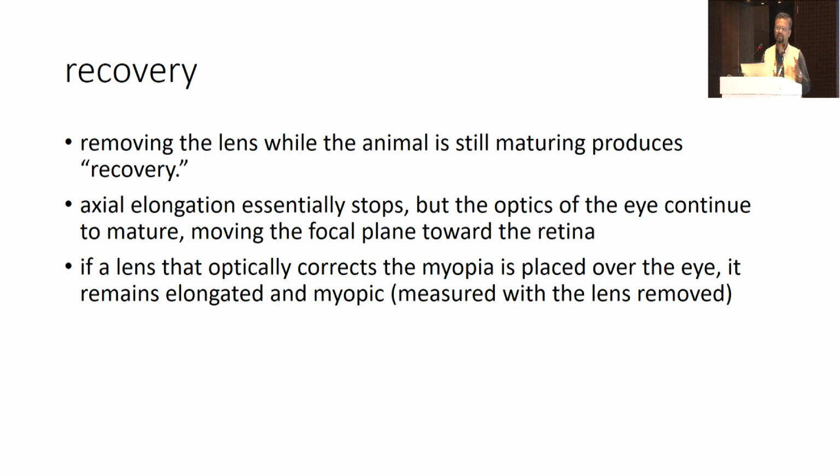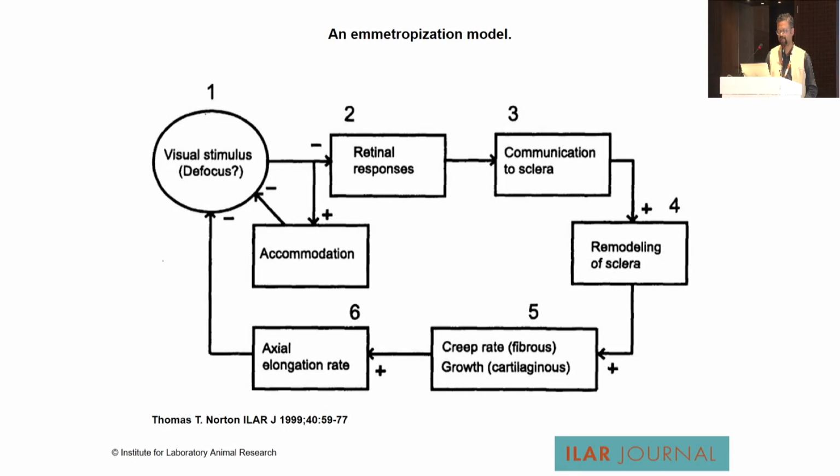Okay. Now, if the lens is optically corrected, so suppose you induced myopia in an animal by putting a concave lens, and then later on you corrected the myopia, then this myopia will stay. It will not go away, because now the image is formed on the retina, and so there is no stimulus for it to get corrected. So in these infant eyes, when you remove the stimulus, again there will be recovery.